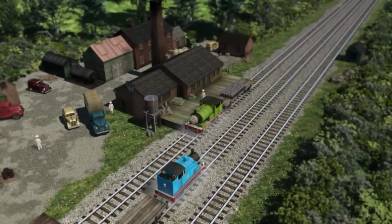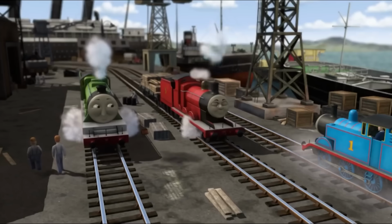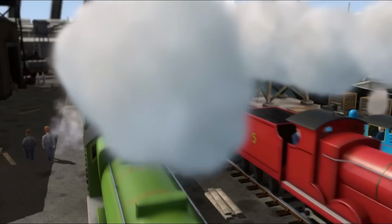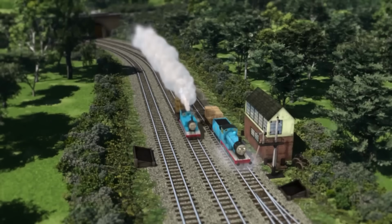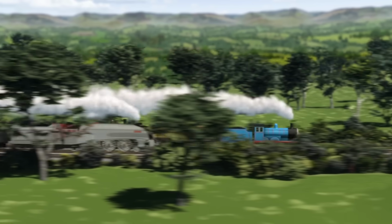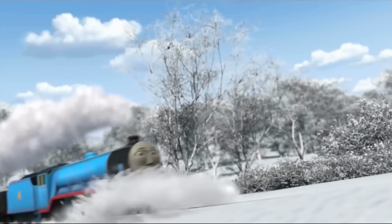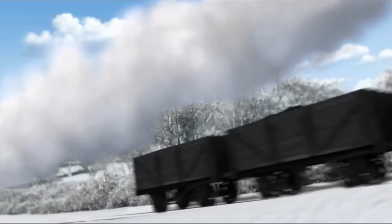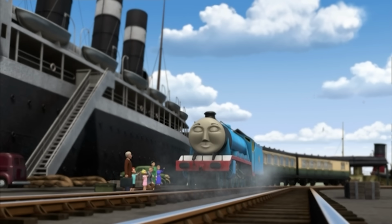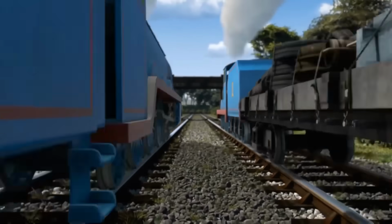This is a minor nitpick, and I'm only mentioning it here because there's nowhere else to, but does it bother anyone else how short the trains are this year? Do you know how many times this season a character or characters are depicted holding only one piece of rolling stock? If they're lucky, they might get 2. Gordon got 3 in his episode, wow! Even the Express is only depicted with 2 coaches all season. What's with that?